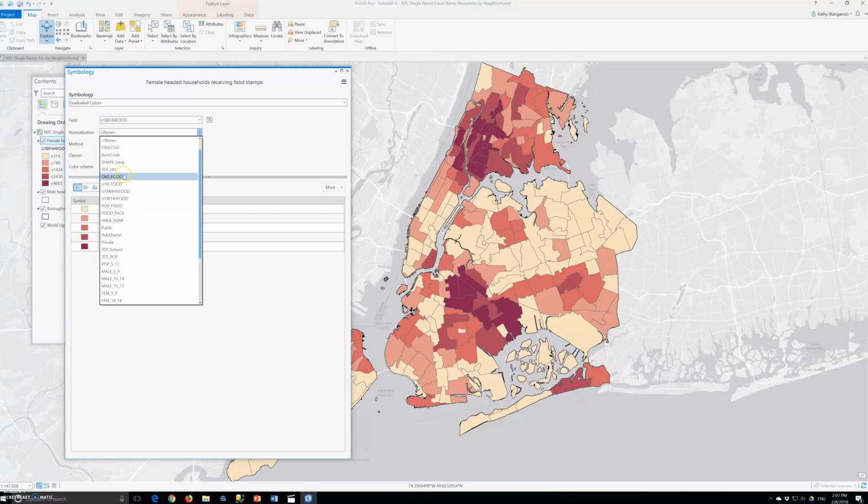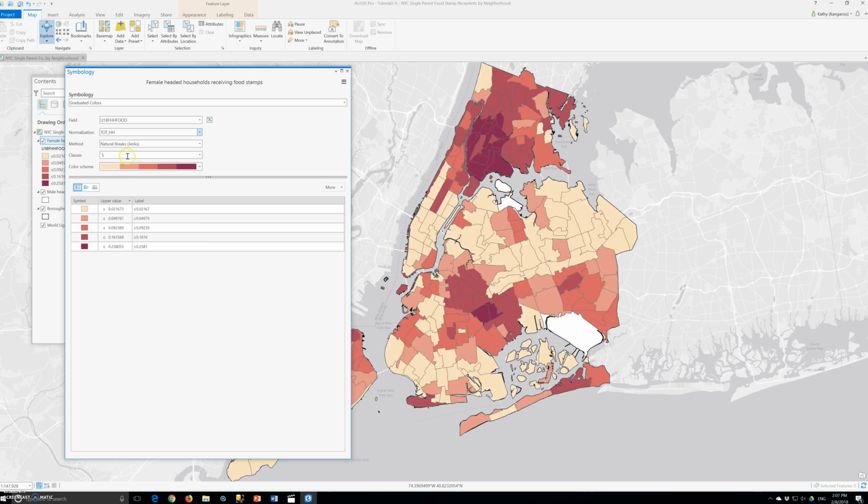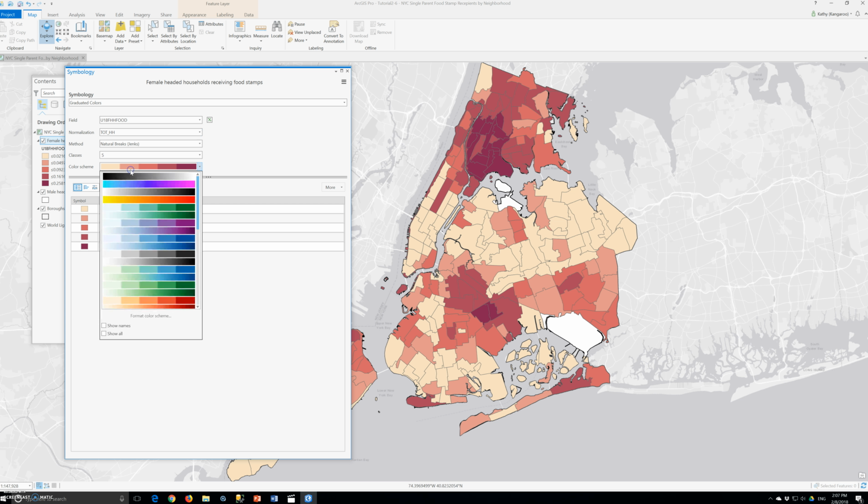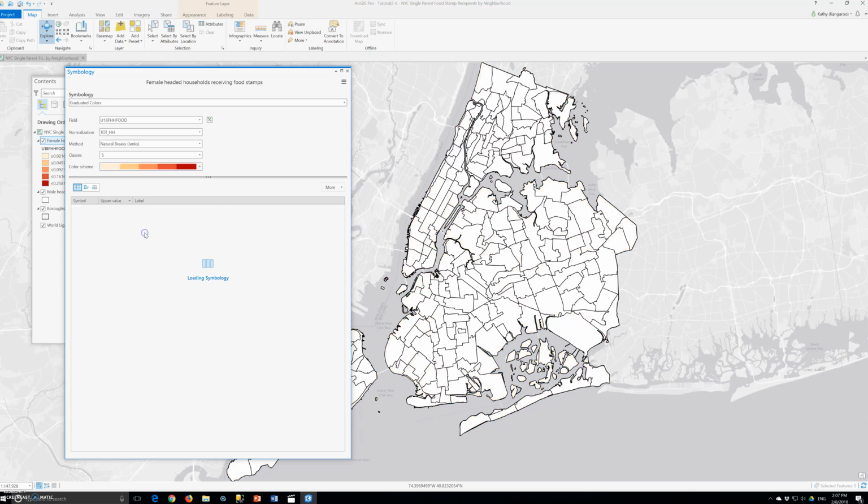Okay, and normalized, it will be total household. And classes 5, color scheme orange to red. Orange red, 5 classes. I would just say show names. Orange red, 5 classes. Okay.